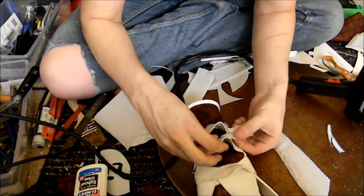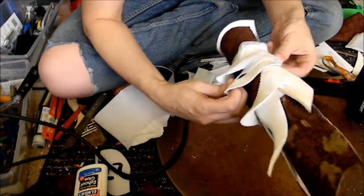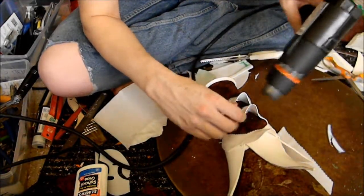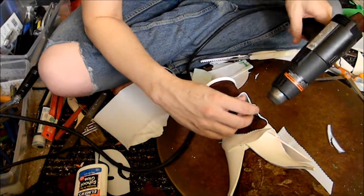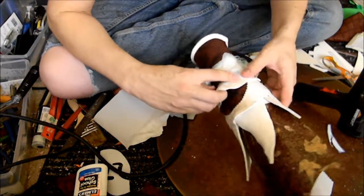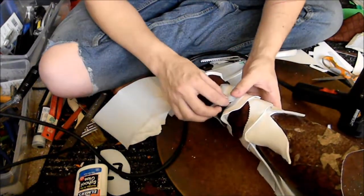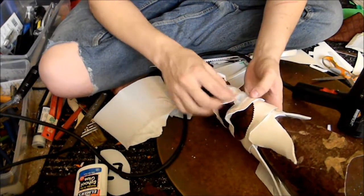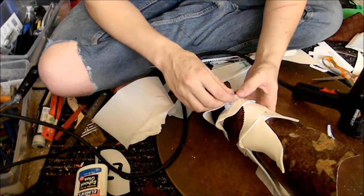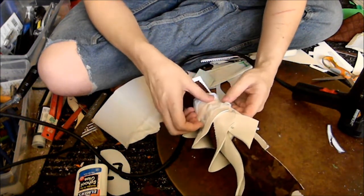Alright, so my plan was to transition from one set of ridges to the next via this Wonderflex. Make it stick there pretty good. Now, if you're worried it might not stick so well because it is Wonderflex, Wonderflex sticks the best to itself. It sticks okay to other stuff, but probably not permanently. I'm going to be painting this, so the paint will help with the stickiness, helping it stay in place. There we go.